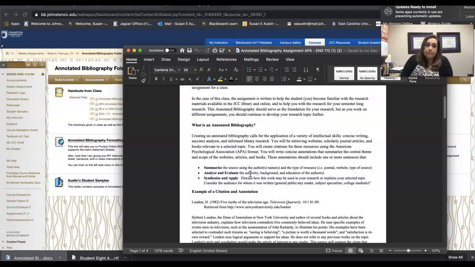But I want you to reference the claim because the claim is showing your position on the research and the position on your topic that you've chosen for the semester. And then with the synthesis, I want you to tie that research back to the claim. I'm fine if you show that the source does not fully support the claim and that it may not be used moving forward, because it's fine that you've evaluated the source, but it just may not fit perfectly with your overall research project. You can show the position of the source, so it could be the opposing viewpoint.